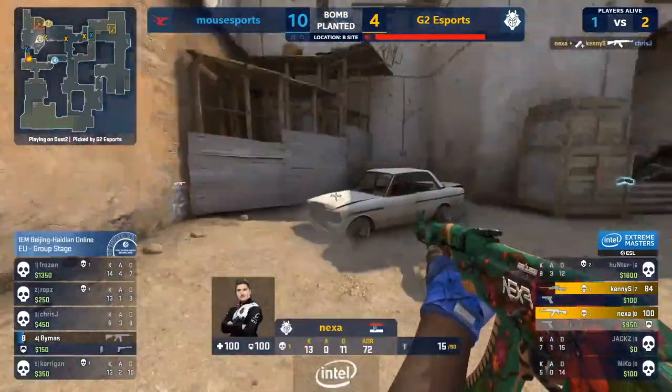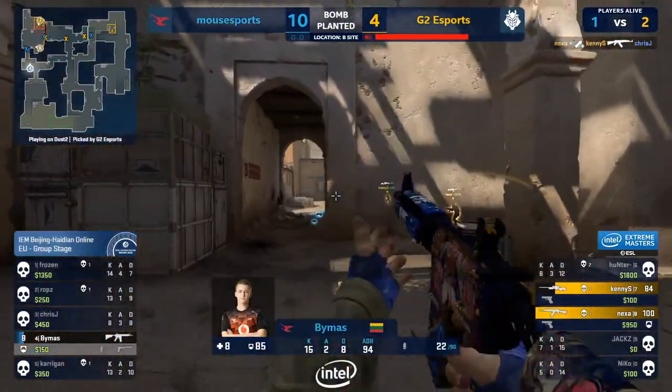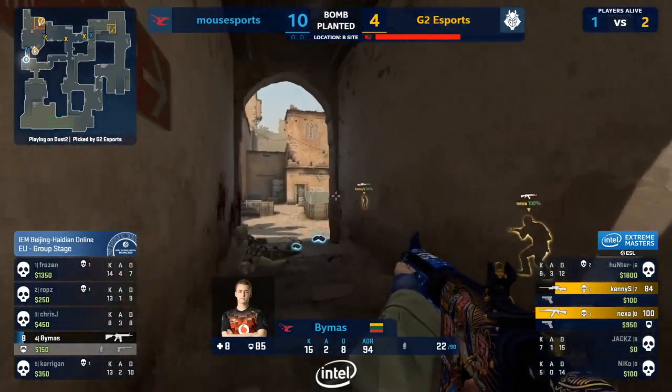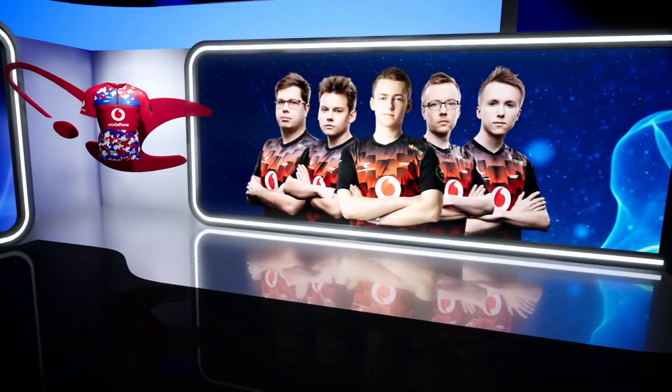Coming in. No one's looking. Okay, Nexa again with an impact frag. Bemis, it's the last round. He may as well give it everything he's got. 8 HP. He's charging in, and that's it. It's 10-5. G2, damage control, but Mousesports making a strong case for a third map.